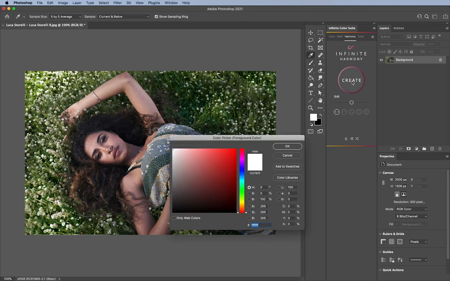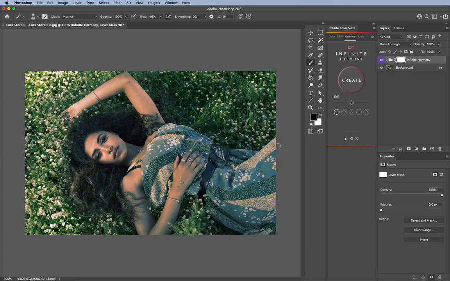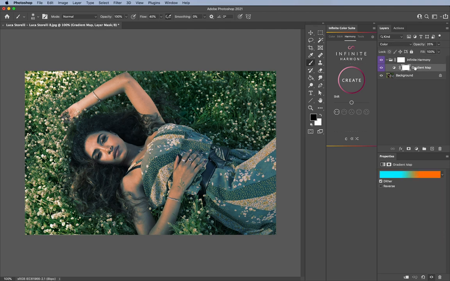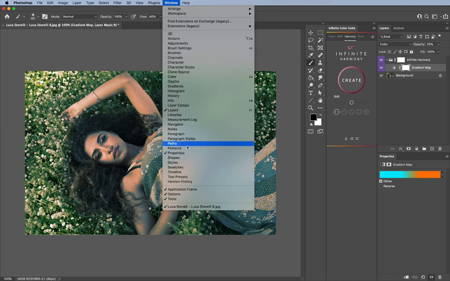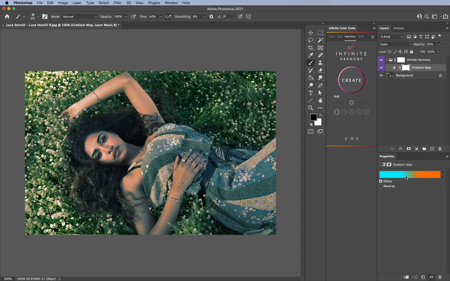Now I'll hit create, and now it's going to ask me what color would I like in my shadows. So I'm simply going to click on, say, this nice cyanish tone. I'll hit OK, and it's going to allow me to automatically generate this group. And don't worry, I'll adjust this in a second. But when I come over down here to my gradient map, you will see one thing happen. Under your properties, if you don't have properties loaded, it's under Window and Properties. You will see the colors themselves that are being reflected in the image.